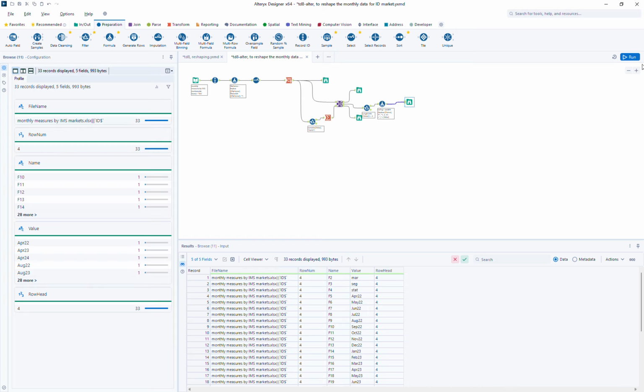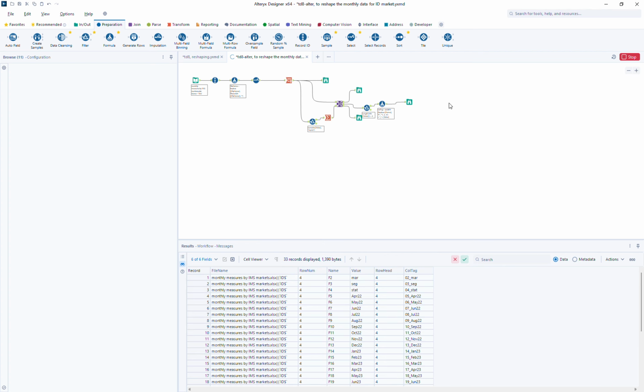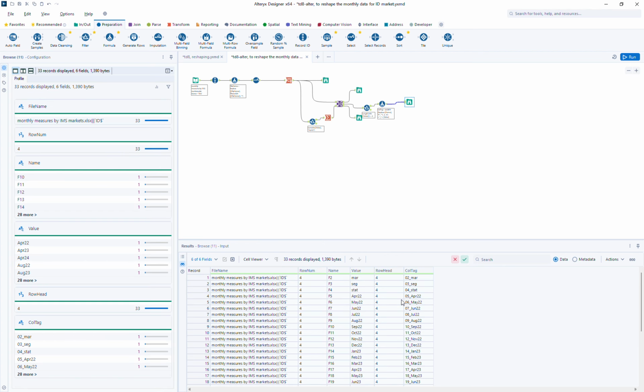I will run the workflow first, and then I will tell you why I do that. Okay, there you go. So what does it say? It says here that this one can be used as the column name for my data. That's the first thing. The second thing is they are sorted already, meaning that the market column will be number 2, and then the segment, and then the start, and then all the way to the end. Okay, so how many months we have, we don't know yet, but at least we know that this one is in order.